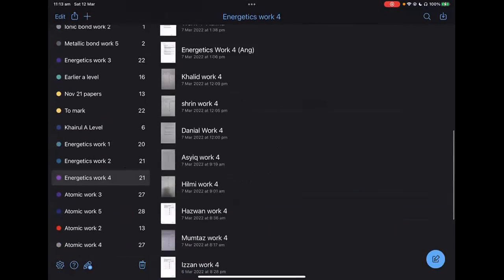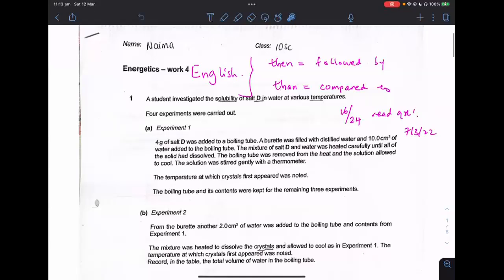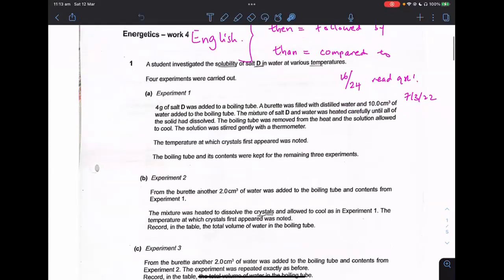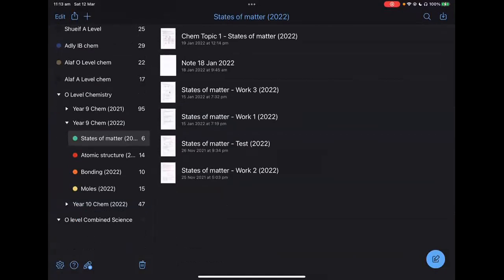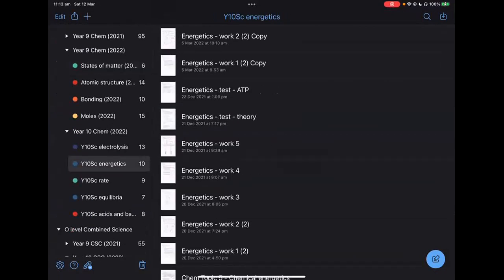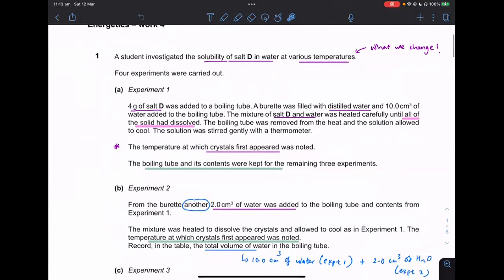This is energetics work 4. Have I gone through work 4 with you guys yet? Probably not, right? Okay. Actually, let me just go through my work 4. My work 4 is probably better. So this is probably the last corrections we'll go through. This is another alternative to practical paper. Alternative to practical is more likely, especially when practical might not be a choice anymore this year or next year, depending on how COVID is.